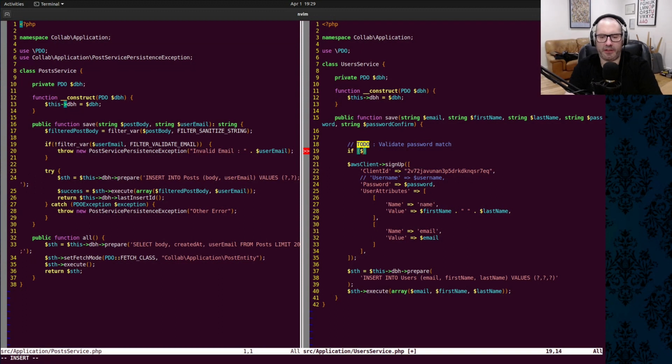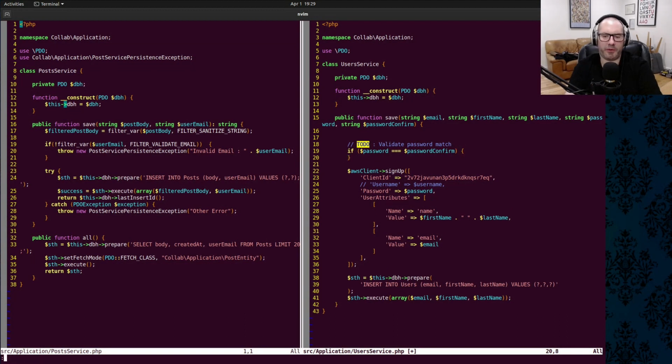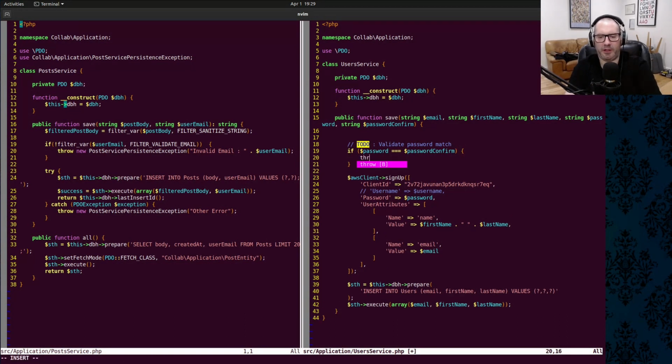And to do that, nothing fancy. All we have to do is password equals password confirm. And then if they don't, throw new exception.